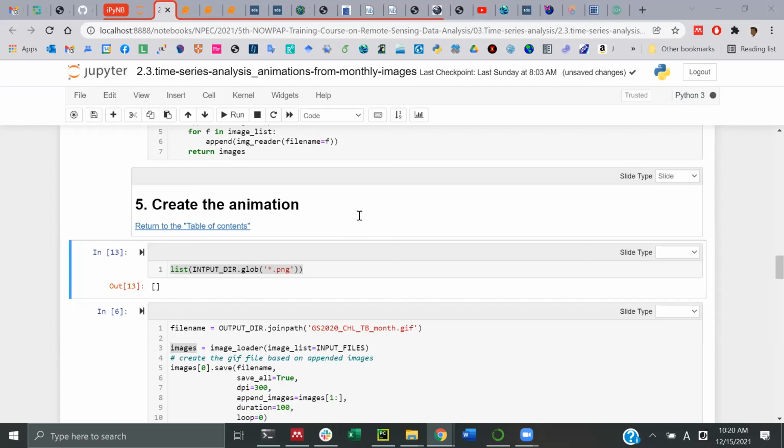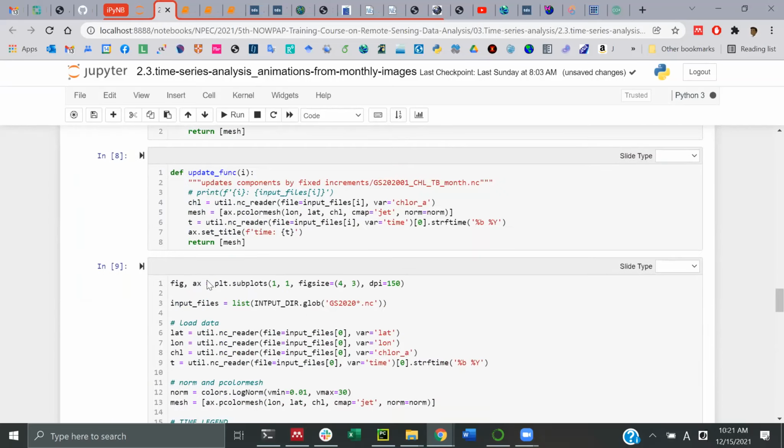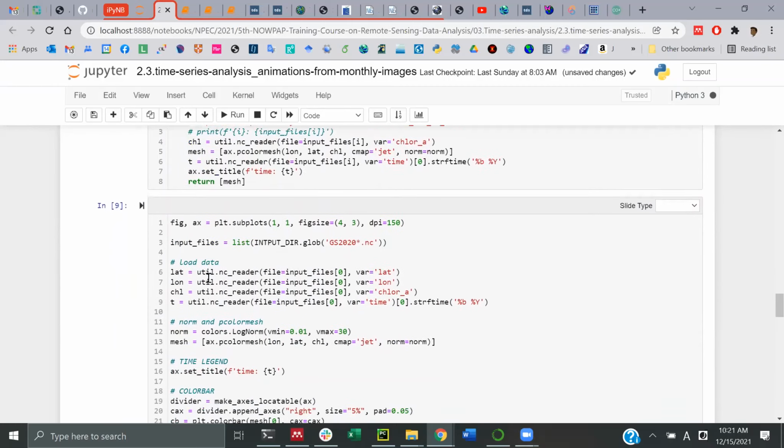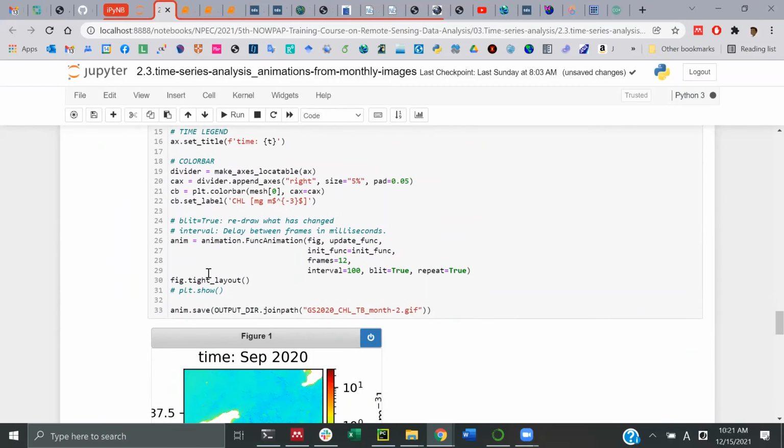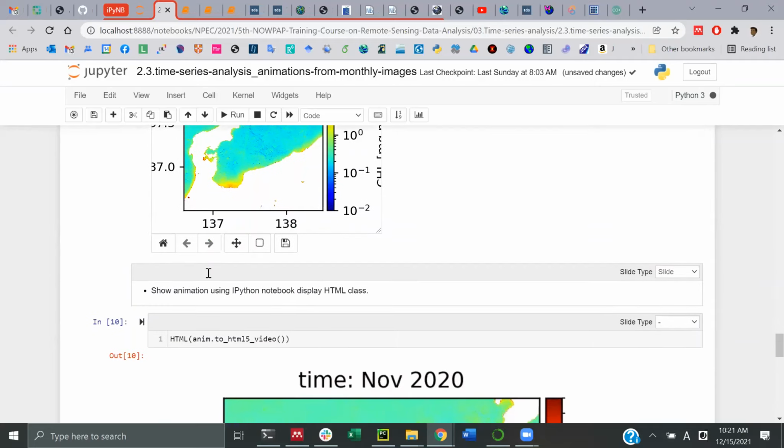Yeah, so some people get a deprecation warning. This is just a deprecation warning, so don't worry about it. It's not an error, so everything should be fine as long as it doesn't create an error. A warning is just a warning.